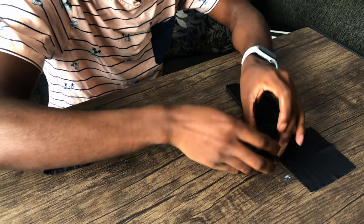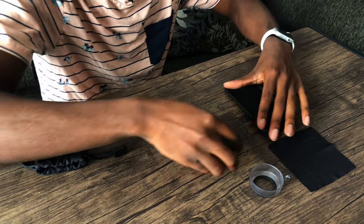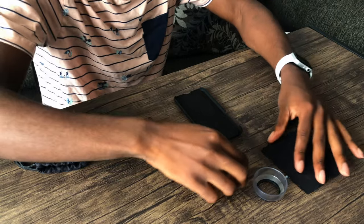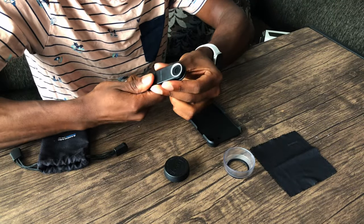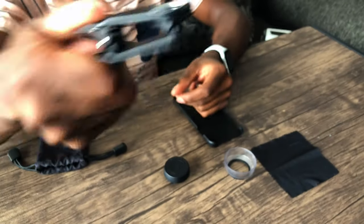So this is what comes in the box. It's pretty minimal. I don't know what this is — is this like for what I put my potato chips on? I'm going to switch over to my iPhone X and then show you guys attaching the lens to my iPhone SE.